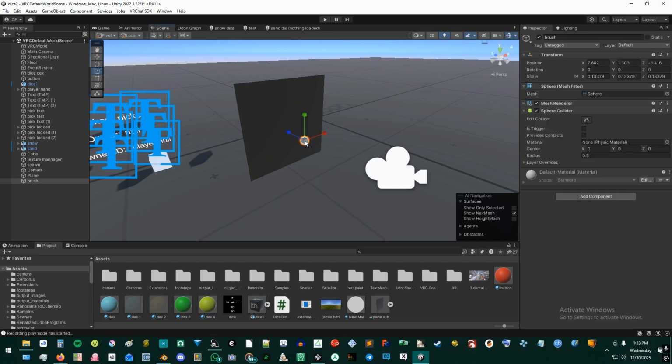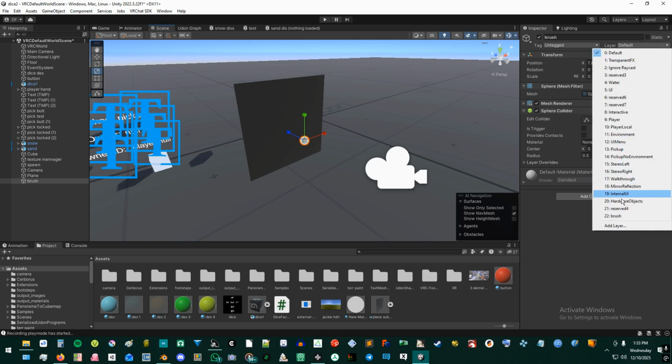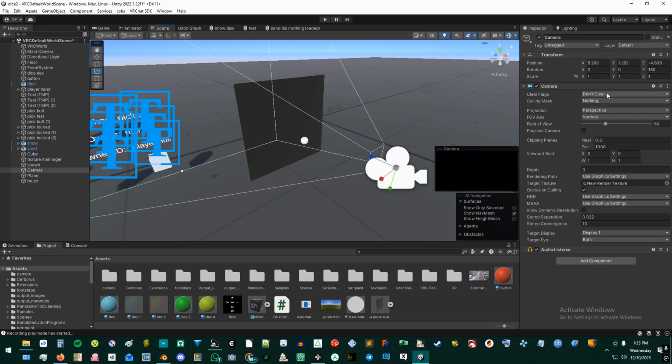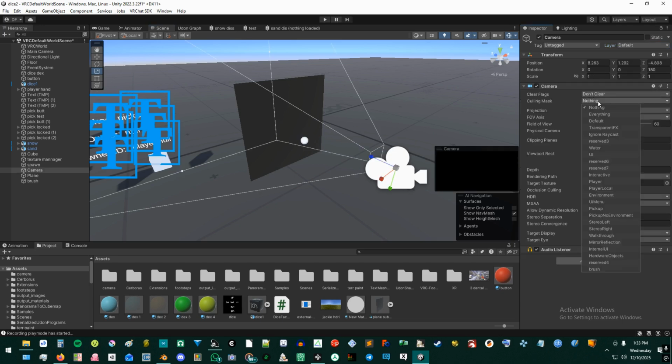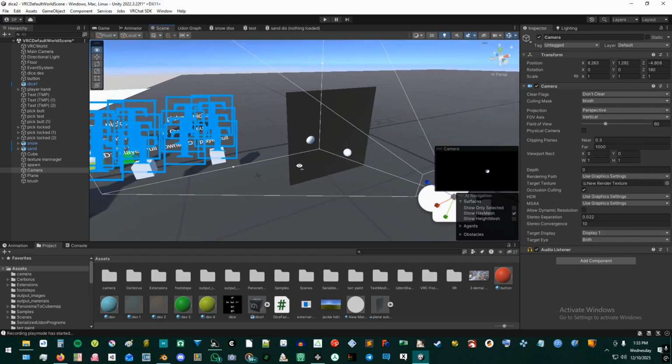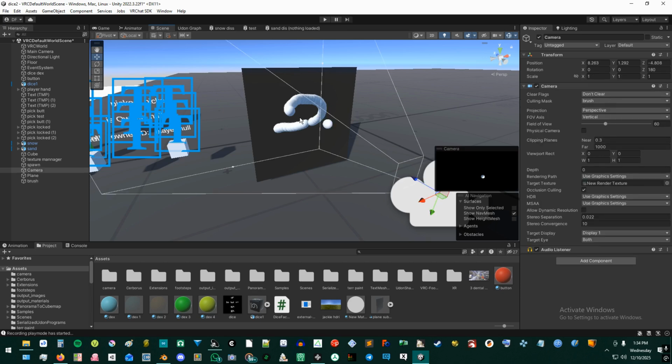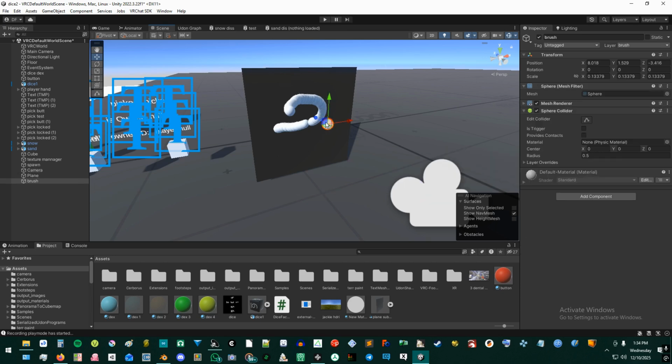We click on it again, we're then able to select the layer as the brush layer. And then if we go into our camera, we're set to don't clear, and now we can look at the brush layer. And as you can see, it now shows up in the camera view. And because we're set to don't clear, each new image of the brush is layered on top of the old one.